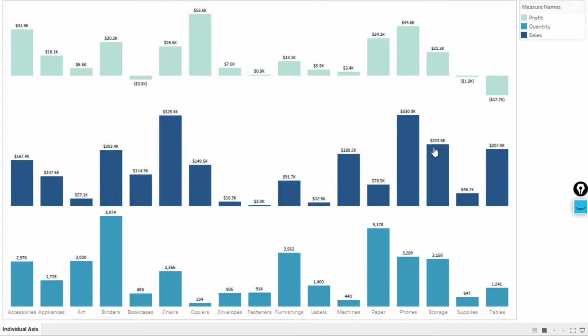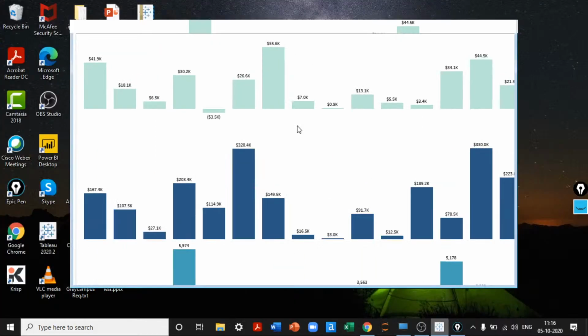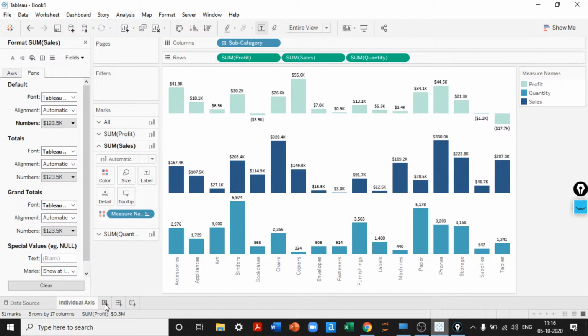So we can see all the relevant information about the business in one sheet, but having different y-axis for one common x-axis. This is what an individual axis talks about. Then let's go on to the next one. The drawback is when we add multiple levels of information, then it becomes really clumsy for the user to understand this. But this is very simple and straightforward.